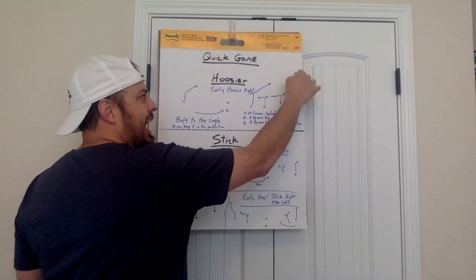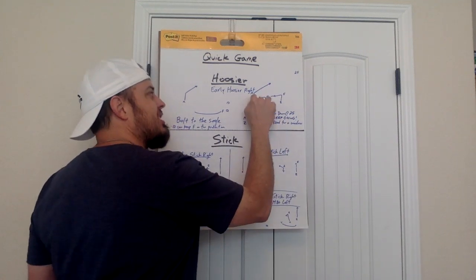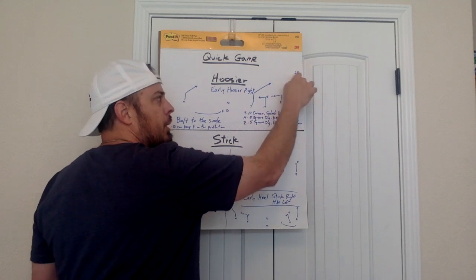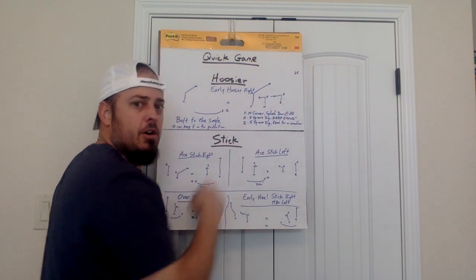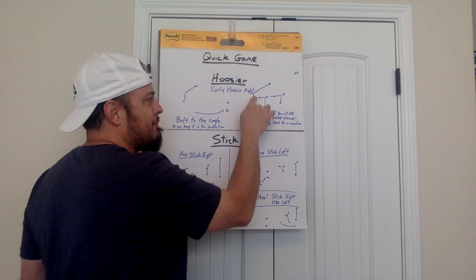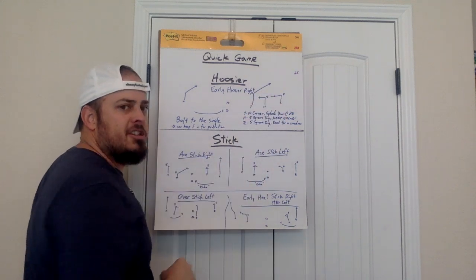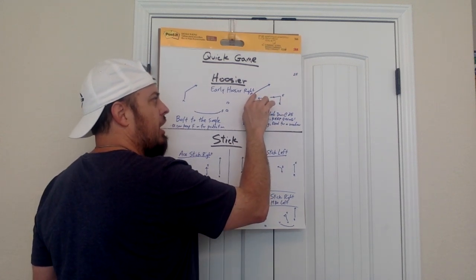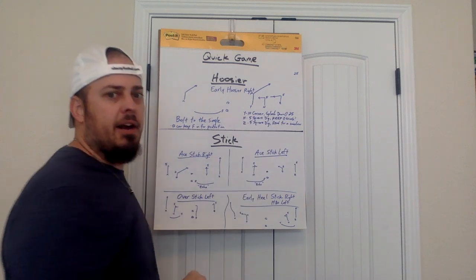When we practiced this, I'm usually standing — or Coach Mickels or Coach Wren — at 25 yards. You've got to stick and look at us first. We want three steps out of your break, looking at your splashdown. We are not going to throw this to you out of your break. If we throw a corner ball, it's going to be out here at your splashdown towards the sideline. Stick at 10, splashdown at 25 — sprint there, stick and go. Make sure you're not rounding this step off; don't stick and round it off, we've got to get out of there quick.